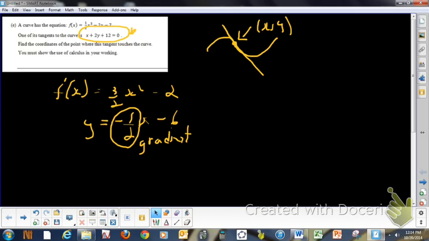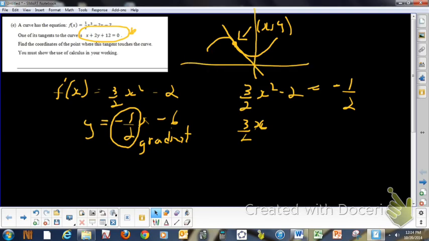And if I can take my gradient function, which is this, and make it equal negative 1/2, then I can work my way through and solve for x, because that's what I've got to do. I've got a coordinate system, and I've got to find what that x value is there, and also the y value. But right now we're just going to work on the x value. So I've got 3 over 2 x squared is equal to, and it's going to end up being 3 over 2, and then x squared is equal to 1, and then x, now this is important because we're going to take the square root of 1, which is plus or minus 1.